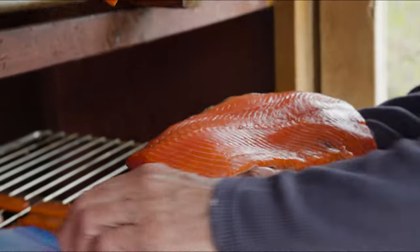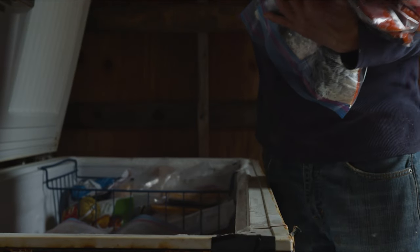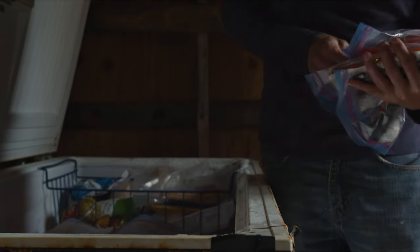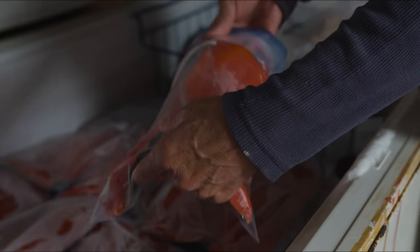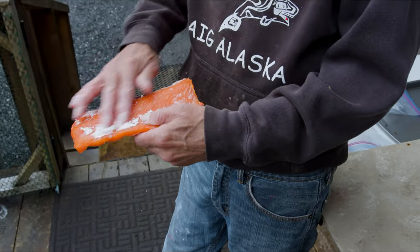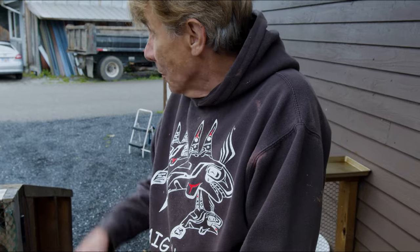I put these in the bags. Tomorrow morning, there'll be about a quarter inch of ice on them. Well, I leave the bags open for the ice. If you ziplock it, for some reason, the ice won't form on top of it. Why I put it in the freezer is all this water, it sucks out of the fish. This fish is half dry before I even put it in my smokehouse.